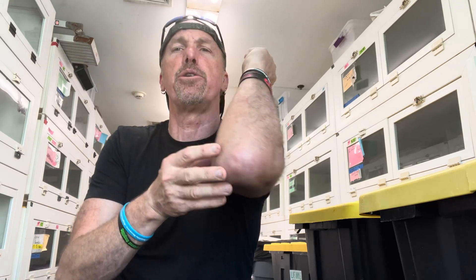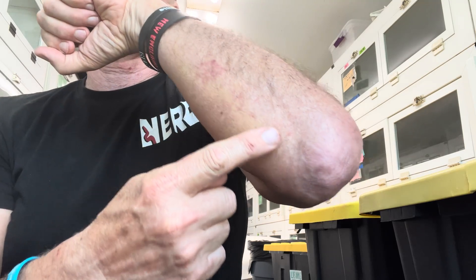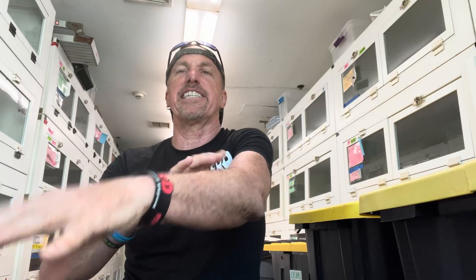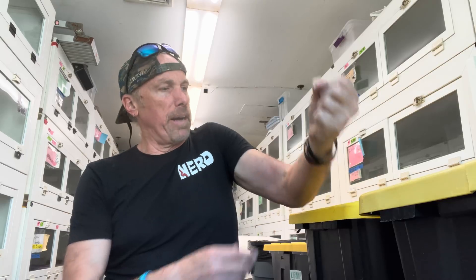There was no necrosis. There was massive edema - we can call it cellulitis. My elbow got so huge. At 90 days, you can still see a little bit of trauma right here. One thing it did do - after the swelling went down, my arm became hypersensitive. If I could just put my arm just sitting here, even now it kind of bothers me. This was very uncomfortable. I think there was some bleeding under the skin, so it was very, very bruised and my whole arm was super sensitive.